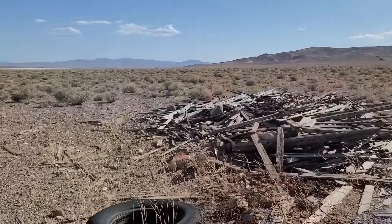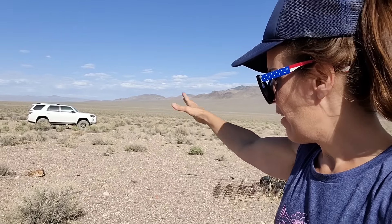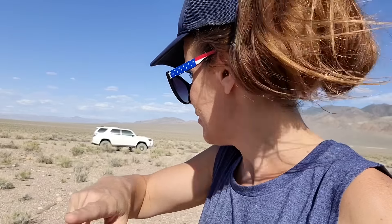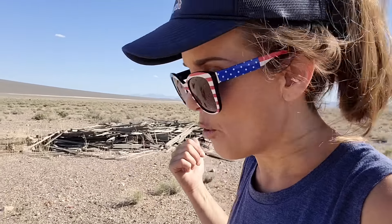When I said this looked like a ruin, I wasn't kidding — it's nothing but a pile of rubble. Man, I swear this looks more interesting on Google Maps. Maybe it recently collapsed and it was a little cabin or something. This is a good time to mention that I'm right outside the perimeter of the Nevada Test and Training Range — AKA Area 51. Area 51 is just one area of this vast swath of south-central Nevada desert. I think there's some kind of aerial bombing range right over here somewhere. When I was researching on Google Maps, I noticed there's a giant bullseye target dug into the ground just over yonder past my car.